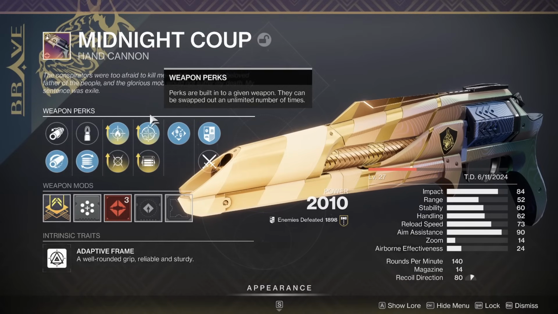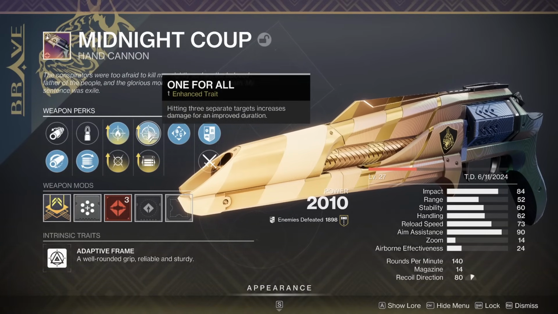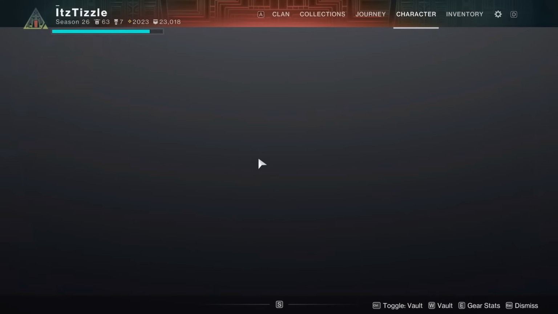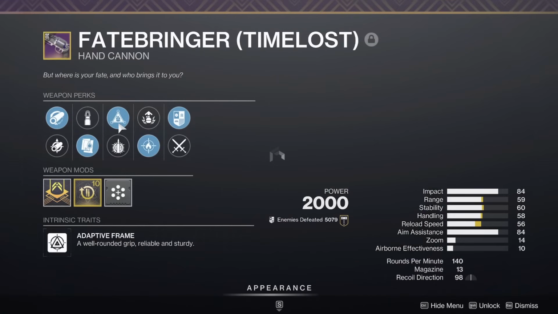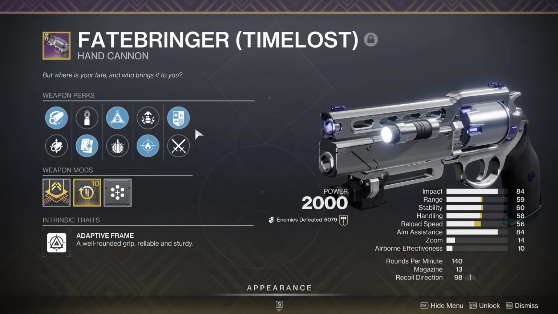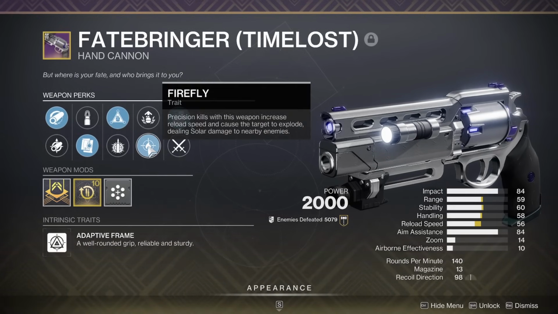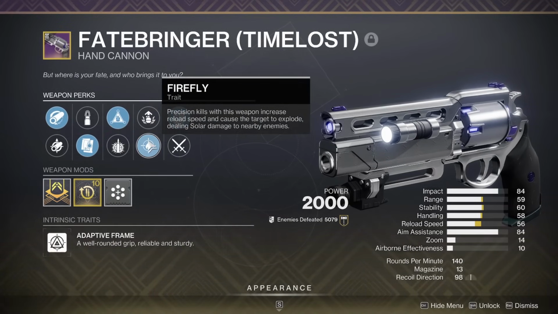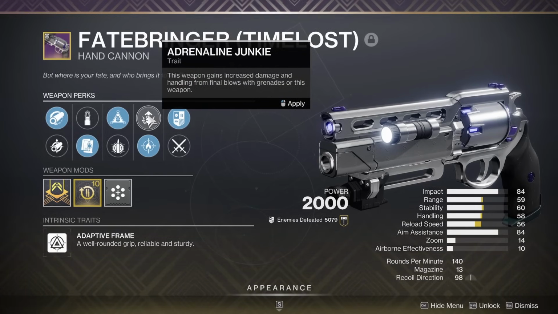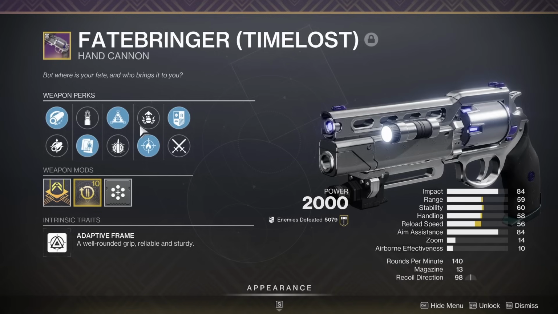Midnight Coup, I actually got a shiny version with Firefly and One for All, so obviously I love this thing. And then Flared Magwell and Hammerforged, I love this weapon, it feels amazing. Fatebringer, this one's time lost, it's old school. It's not the new one since they brought an origin trait back, got 5,000 kills. Osmosis with Firefly or Explosive Payload Firefly. Only thing I would change is I wish this was Frenzy, and ideally this would be Flared Magwell.